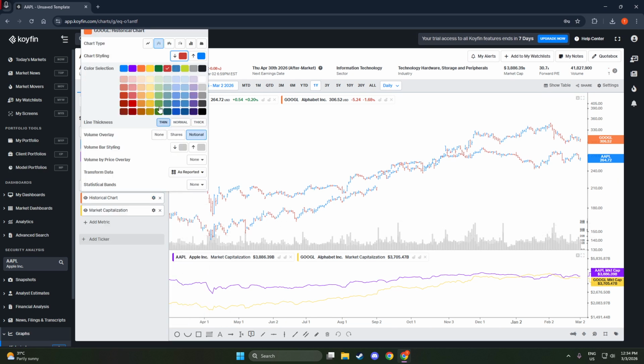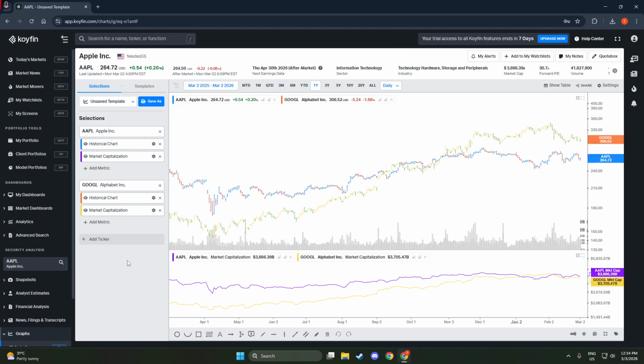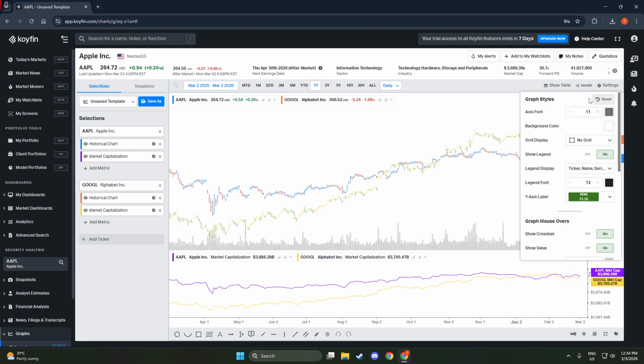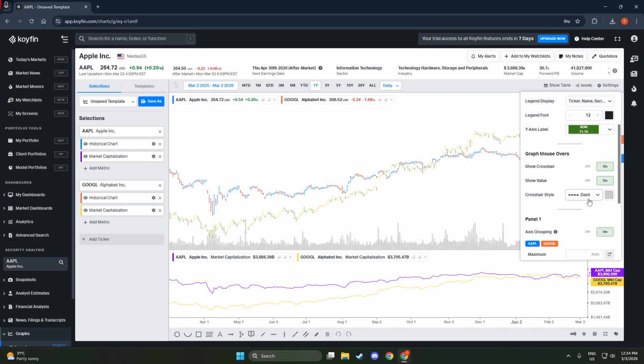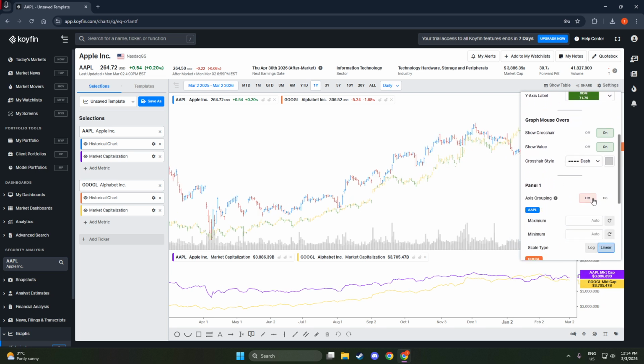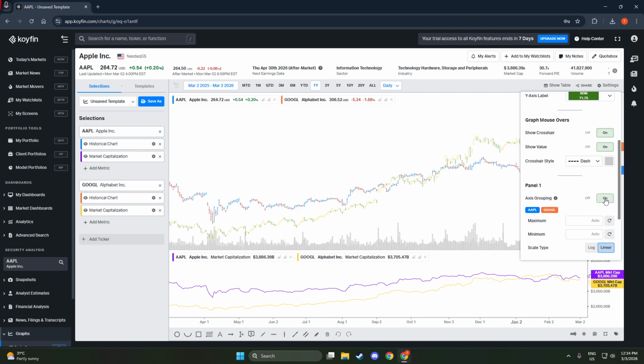For scales, right-click the y-axis to toggle between linear and logarithmic, or to choose whether series share a grouped axis or use separate axes. This is especially helpful when you're plotting values with very different magnitudes. Control your time frame by selecting start and end dates, or by scrolling to zoom in and out. If you're working with daily data, consider turning on a volume subplot to add context to price moves.